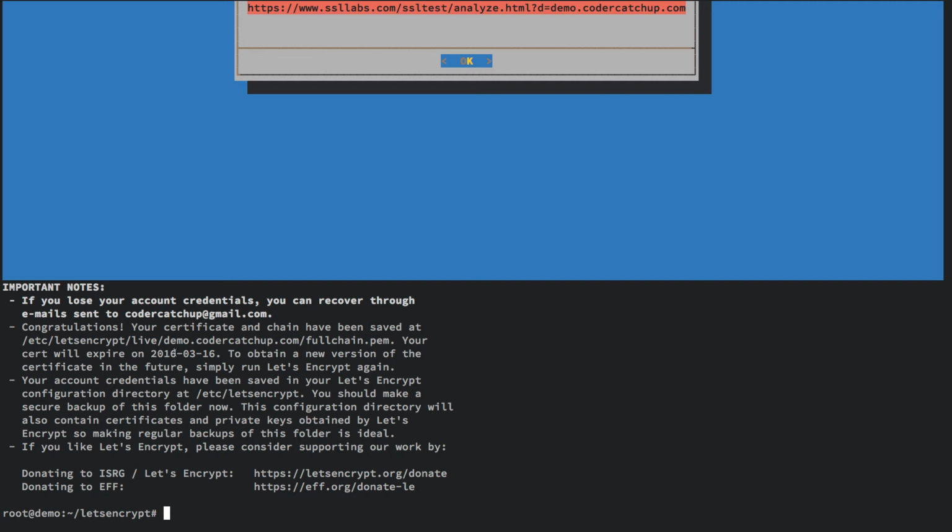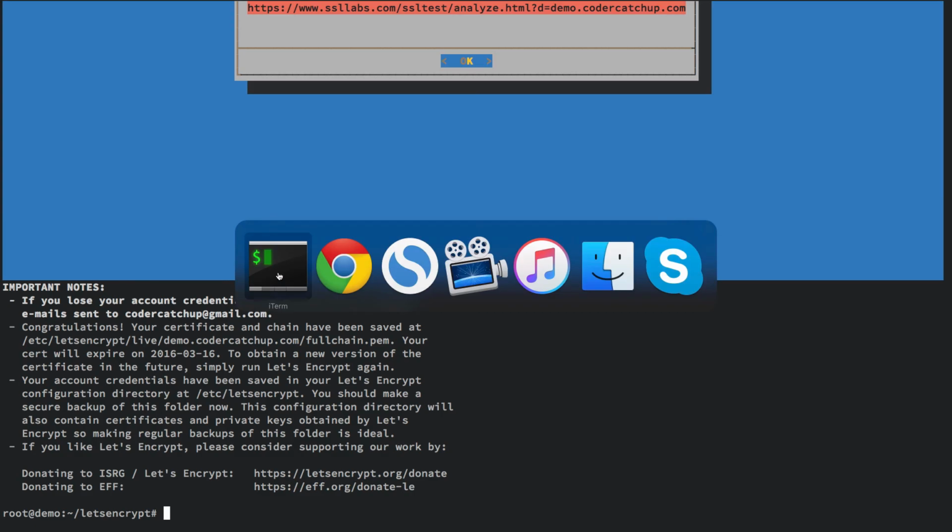With the public beta, this may be changing in the future. I think they're going to be doing it every year or automatic renewals. You will need to renew that every 90 days. So it's not a big deal. I'm not too sure why they're doing this. I didn't actually research that part, but I believe it's just in case there's anything they need to change during the public beta. But it's a very simple fix. So all you need to do is set up a cron script to run that same command I ran earlier, and you could do it once a month, every 2 months, whatever you like, as long as it's within that 90-day period, and it will renew the certificate and everything will keep working as normal.